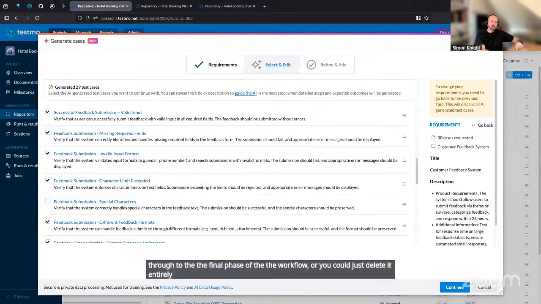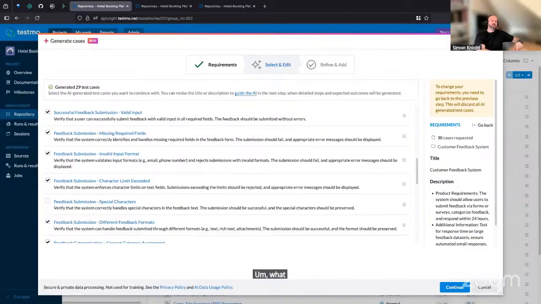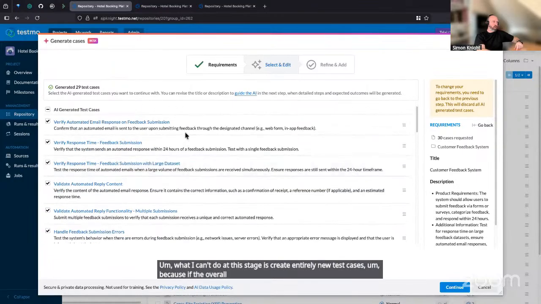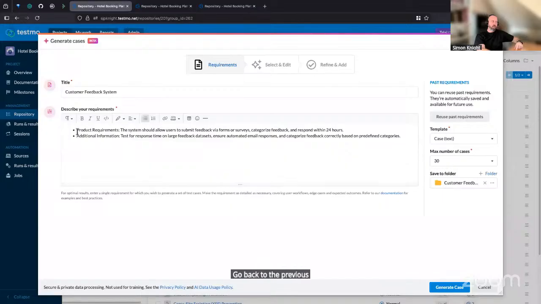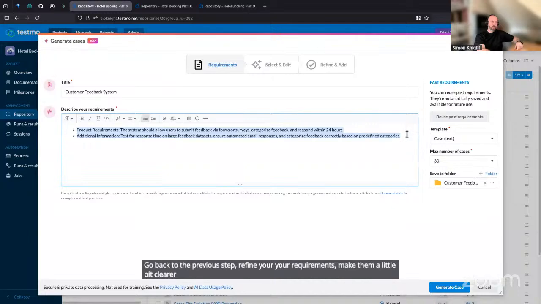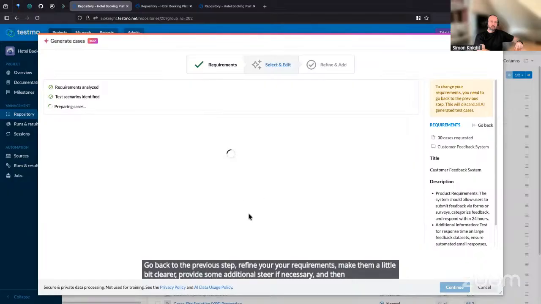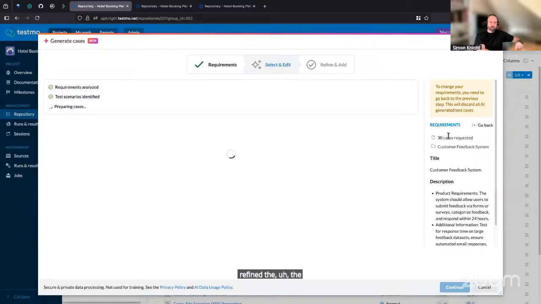What I can't do at this stage is create entirely new test cases, because if the overall direction of what you're getting back here is wrong, then probably the best thing to do is to go back to the previous step, refine your requirements, make them a little bit clearer, provide some additional steer if necessary, and then regenerate those test cases based on having refined the requirements a little bit further.